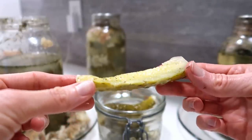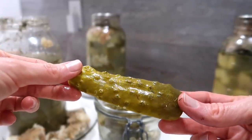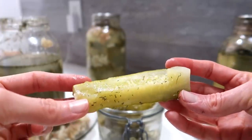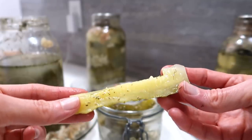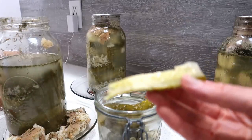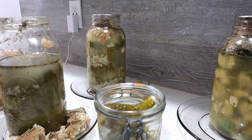So this is how it should look when it's done. The color is darker, not as bright green, and the pickle looks slightly glassy, but it's still crunchy. Mmm, it's just crunchy. This is good.